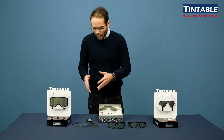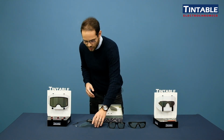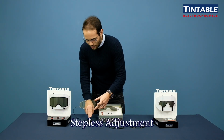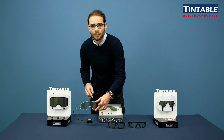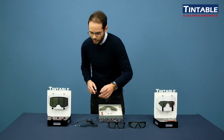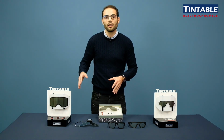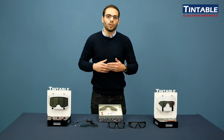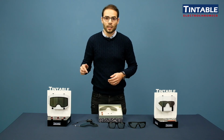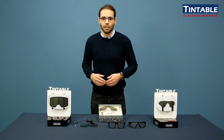Now here we have a new development of ours. This is a stepless adjustment. You can keep pressing the button until the exact light transmittance that you want to reach. If you stop, it stops. But another good thing with that is that it's still compatible with other types of pattern. That means that if you feel like it's not convenient to keep pressing the button, you can just press once and it goes to the next stage.